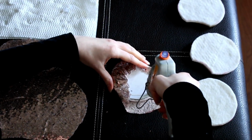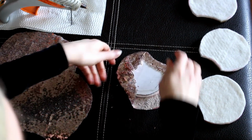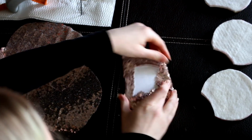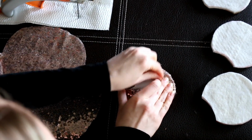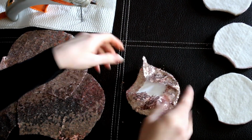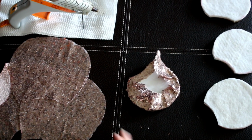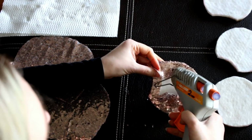So I'm gonna place some glue, and I'm gonna start on the fabric. I found that's kind of key. Again, I'm gonna grab my fabric nice and tight, pull it to the glue. Grab my next section of fabric, pull it to the glue. You do have to work kind of fast. And again, I told you, this is all practice. It's an easy, easy craft once you've done it. Press it down. It might seem a little difficult at first. You do need to practice it, and then you're gonna be doing this in front of your TV, no worries.